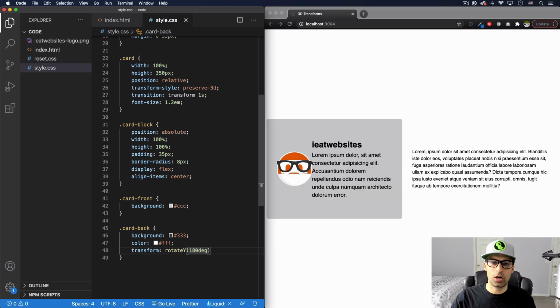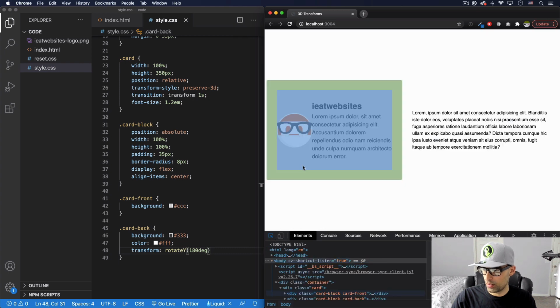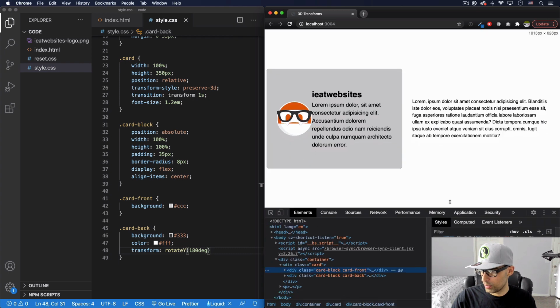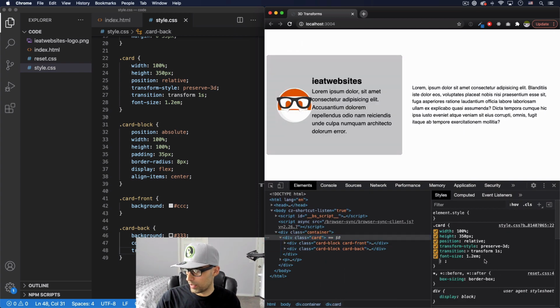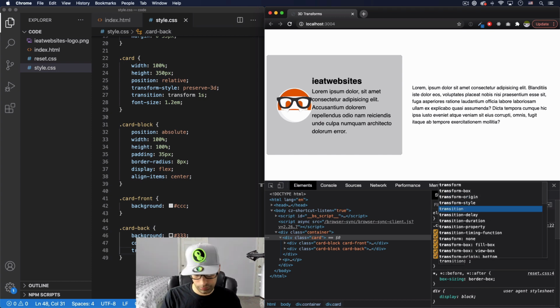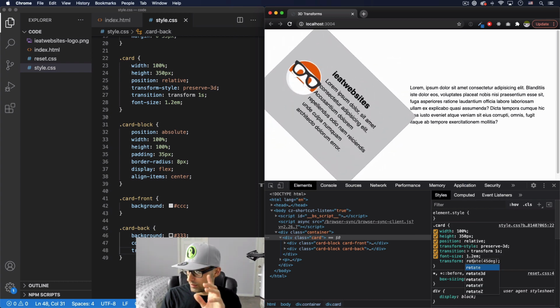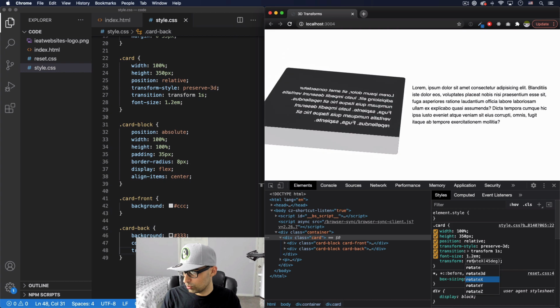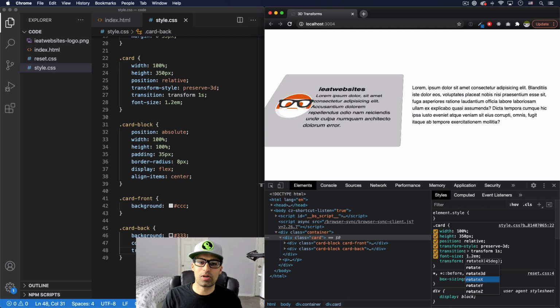Save, there you go. So now what we can do to test it, make sure this is working. Let's open the inspector. I'm gonna click here on the card. And right here on the card, what I can do is do transform, rotate Y. Whoa, all right, take it easy. That's not what I want, but okay, you can see that it's working. The 3D is working. Maybe it's not what I want.